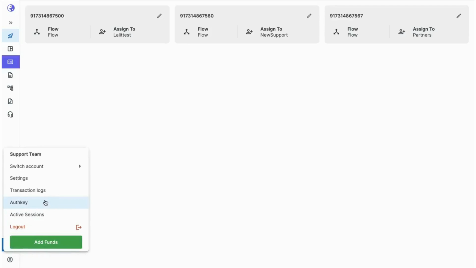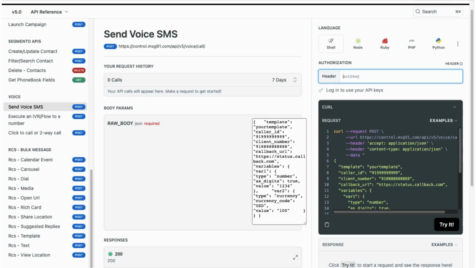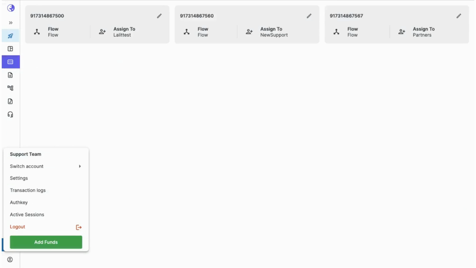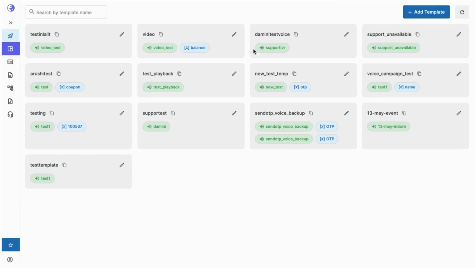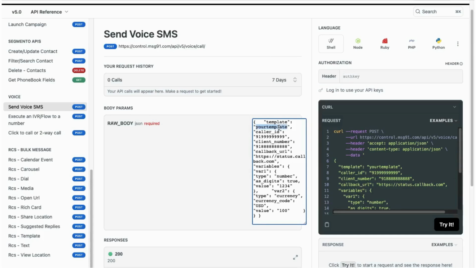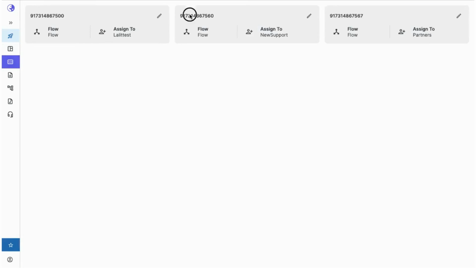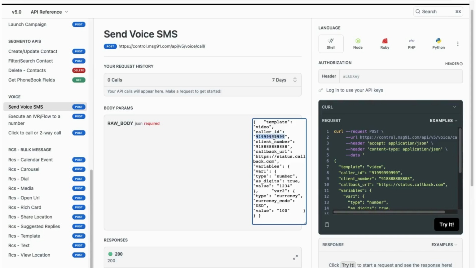Get the auth key of your account from the auth key section and use it here. In the Voice SMS API, enter the voice template ID, which is the template name, the caller ID assigned to you, the client number on which you want to call, the webhook callback URL, if any, to receive reports of your call, and the name and values for the variables used in the template with their type.